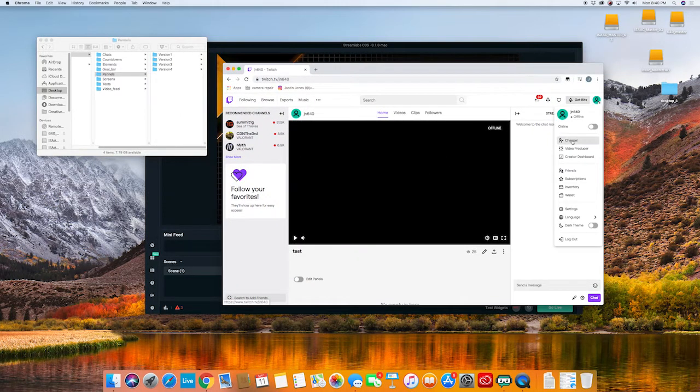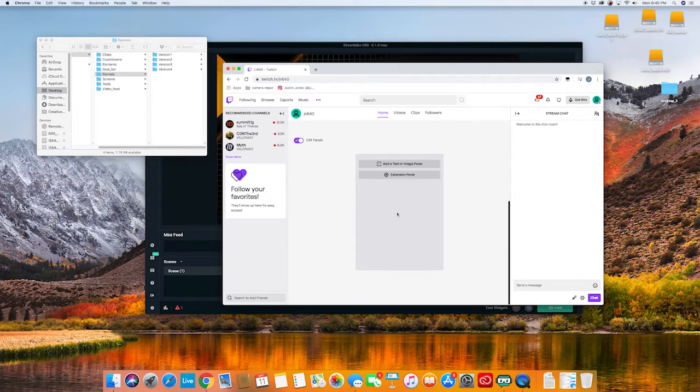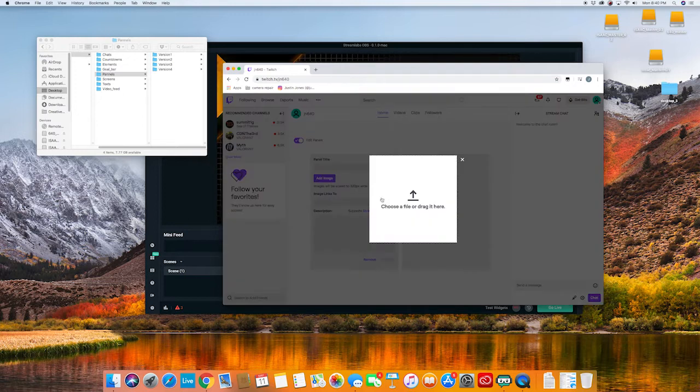Now let's go into panels. Inside your channel on your Twitch, there's going to be an edit panels button at the bottom of the screen. When you go inside here, you're going to click plus and then add text or image panel. Then you're going to add an image. And then you go into the panels folder of our pack where we have four versions of panels to keep all of your feeds cohesive.